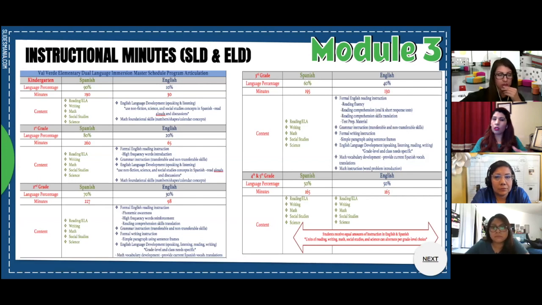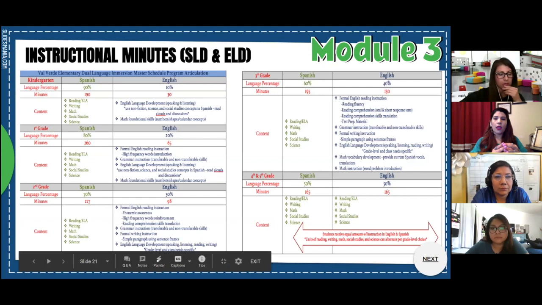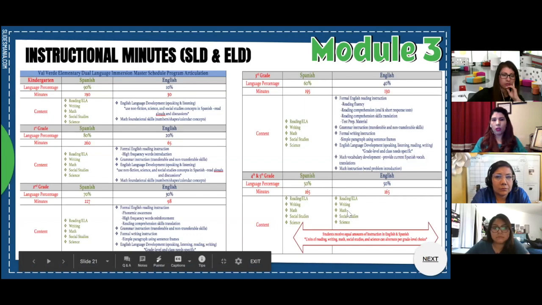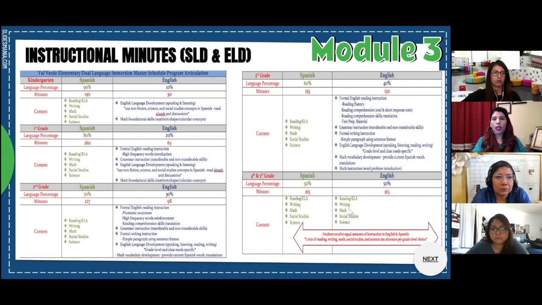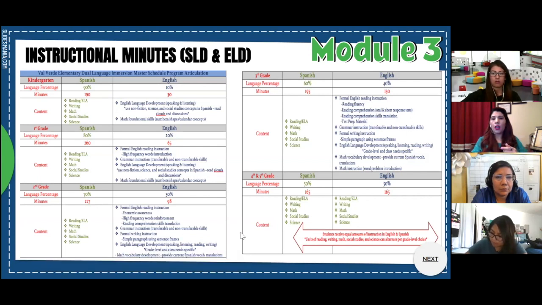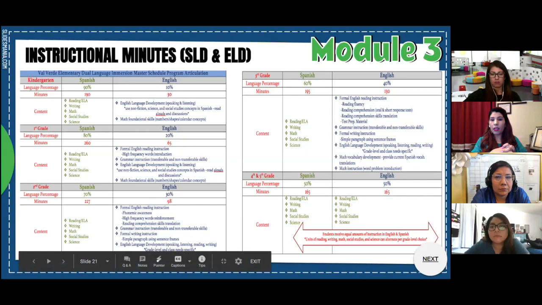broken down by percentage. So technically there's no variance in it, like this will not change is what I'm trying to say. So this would be kinder, first, second, and so on. Once we get to 4th and 5th grade, you can see that it's a balance between 50 and 50. 3rd grade is almost there, but not quite. There's a little bit more of the Spanish still.